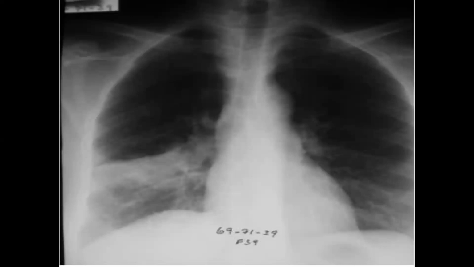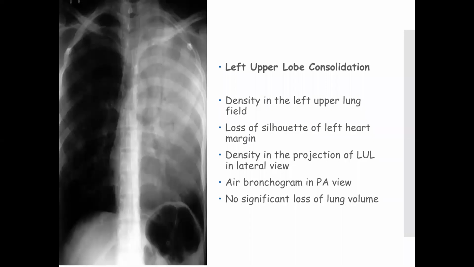So basically, if they ask you what do you see, what are the common patterns, you should be able to see homogeneous opacifications that are limited by fissures, okay? Then you can also put that they often show air bronchograms, and you can put that cavitation is very unlikely, however it may be present. So yeah, let's look at this pneumonia.